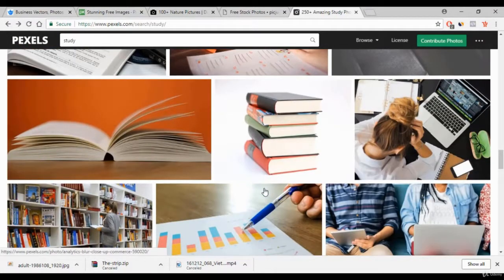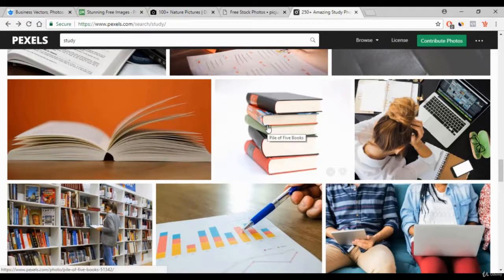One more thing, there is a huge difference between free videos and paid ones, because the paid ones are much better than the free ones, and they are taken in a very professional manner. So I recommend the paid ones if you do have the money, but that is not the case for images, because I have been downloading images for a long time, and I can tell you that there isn't much of a difference between the free and the paid images. They are almost the same, so I recommend that you save your money and go for the free ones.